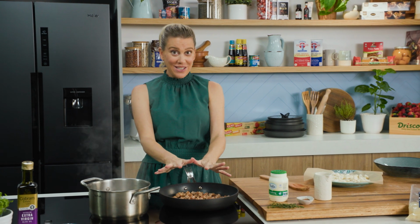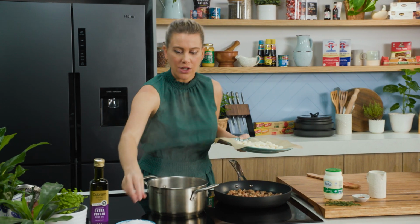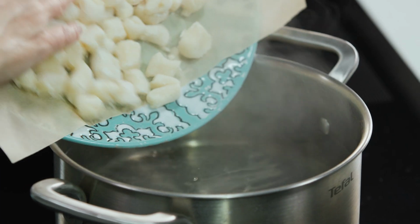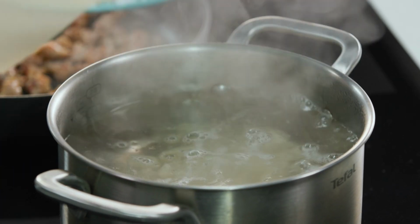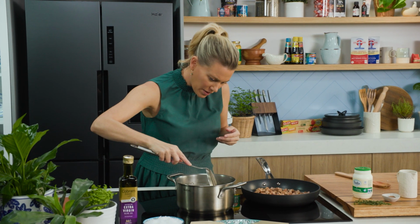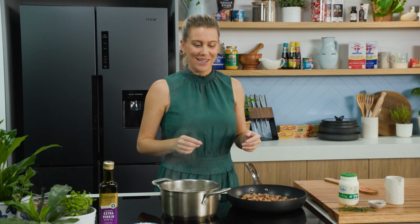Now, before we finish this sauce, let's get our gnocchi into the water. You can see it's just gently boiling. You don't want it to be rapidly boiling because it'll break them up, and then we'll just add them to the water. Just carefully move them around and you'll see they'll go all the way down to the bottom, and as soon as they start to rise and bob up, you'll know that they're cooked. This is the perfect timing. So gnocchi goes in and we'll finish our sauce.